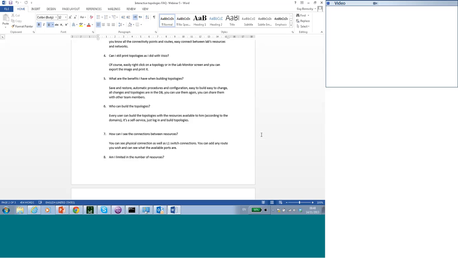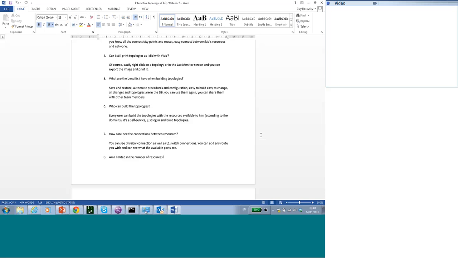If I can see the resource and use the resource, I can build a topology with it according to the domain that I'm in. If I'm an administrator, I can do anything and build topologies with all the equipment in the database. So it's self-service: just log in and build the topology that you need.